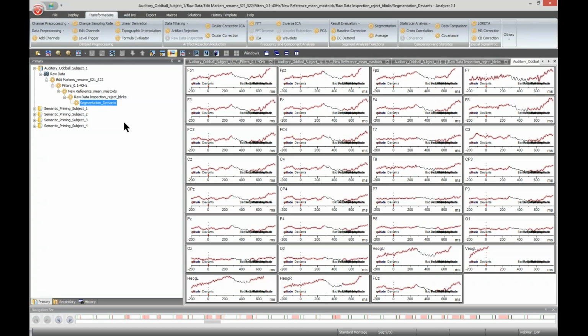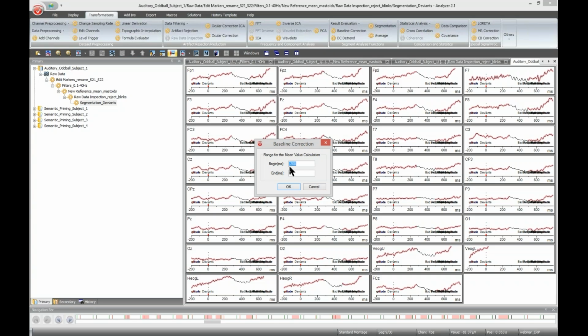This step ensures that all trials are centered, meaning that offsets in the amplitude level between trials are discarded. This is done by taking the mean over the baseline period and subtracting it from every data point in the segment. Baseline correction can be found just next to segmentation in the segment analysis functions group. As I mentioned earlier, the baseline period requires some thought. 200 milliseconds, for example, includes 2 full 10 Hz cycles of data, which makes it less likely that the ERP is influenced by strong alpha activity. This is why I already used -200 as a baseline in the segmentation.